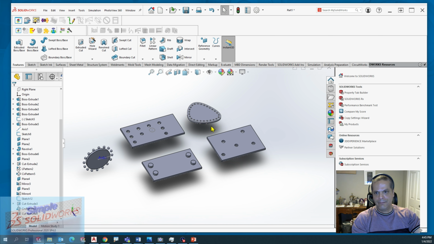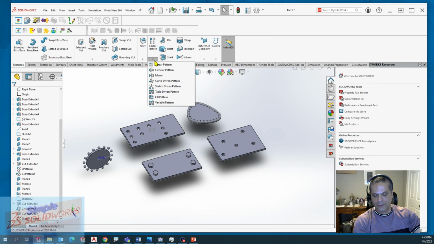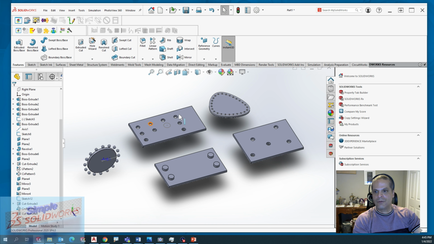There's more patterns here. There's these fill patterns, which we'll touch on in the next video because I have to go through the table driven, the fill pattern and variable pattern. These are all table driven, and it takes a little bit more time. But with this here, you can pretty much do what most industry requires. I've never worked further than what I have here. But if I'm going to teach, then I'd rather teach you the other components and the other pattern making styles in the next video.